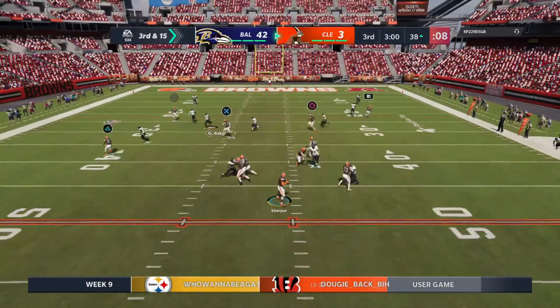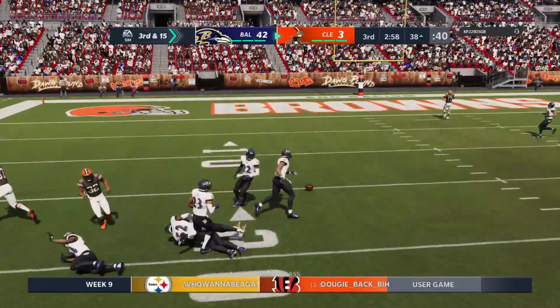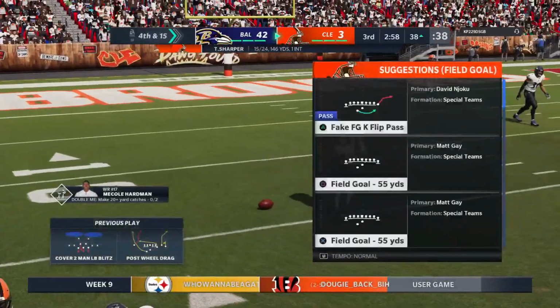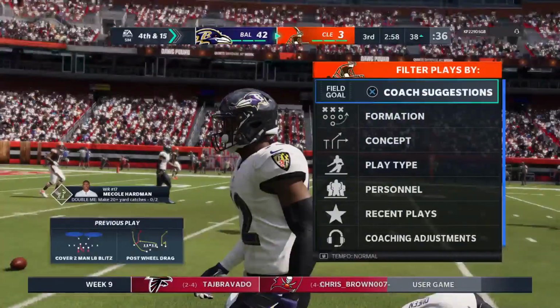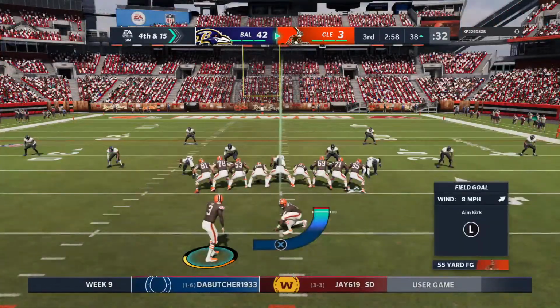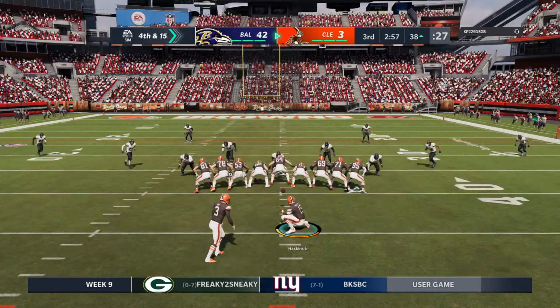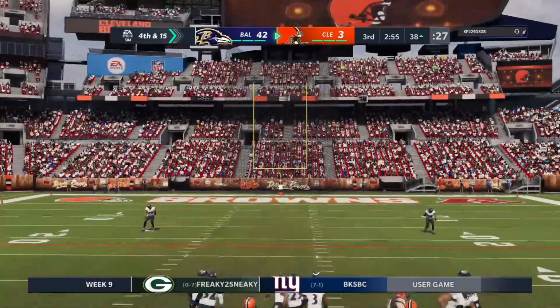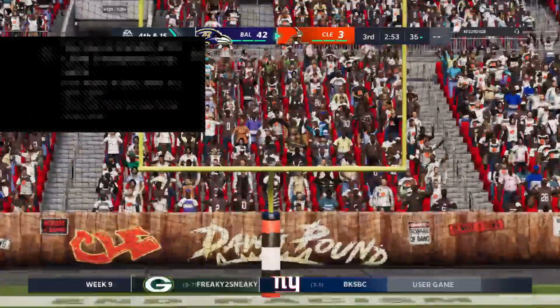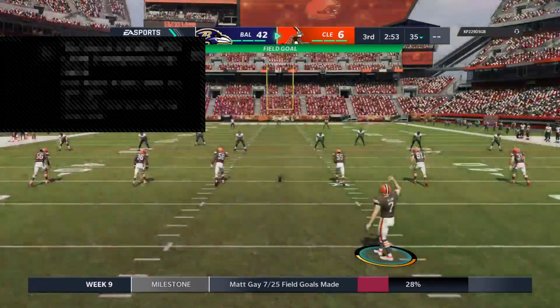Out of the gun now on 3rd down. Fine work by the Baltimore defense to help bring up 4th down. Sometimes it's just not your day. Here's another failure right there on 3rd down. So out comes a field goal team now for the 2nd time here today. This officially a 55-yard attempt. And he has got it from 55 yards away. That was never in doubt.